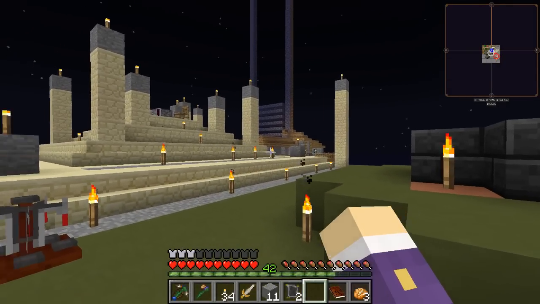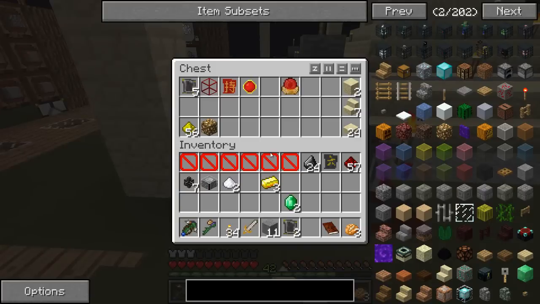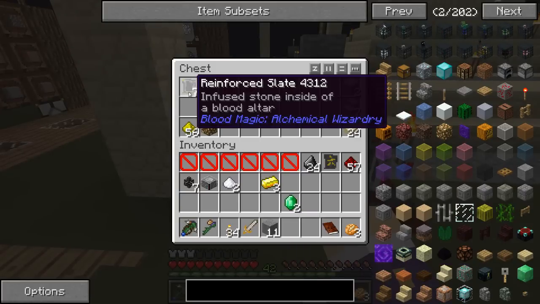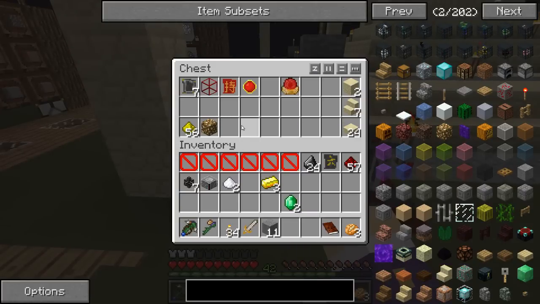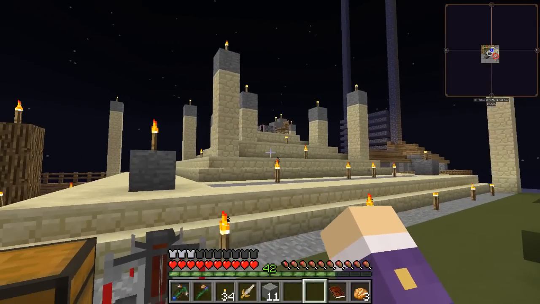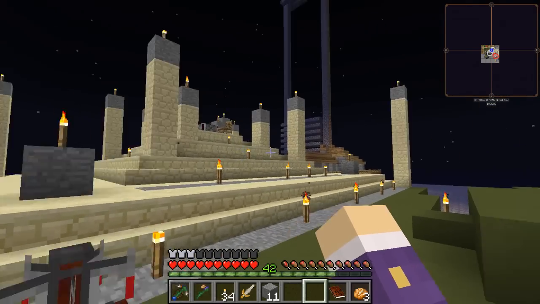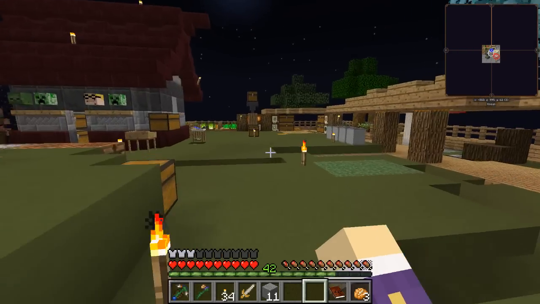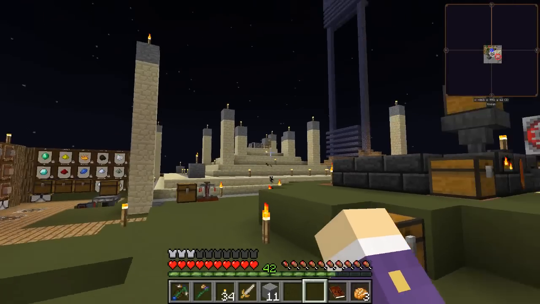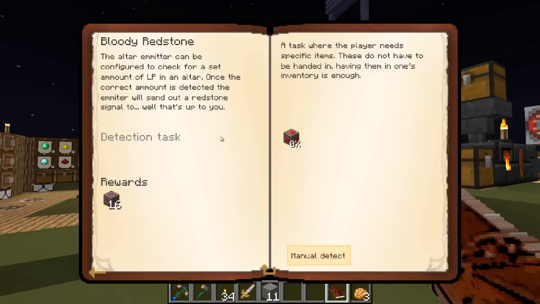It gives me a few mob spawns so I can sacrifice them into the altar and get the blood up, so that I can get myself a good collection of reinforced slates in order to make the blocks that I need to upgrade my altar to level 3. But while that's all going on in the background and I'm doing that little bit of grind, I've got a few more things to sort out. Got a few quests in the quest book.